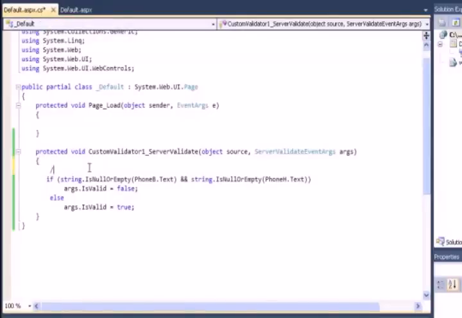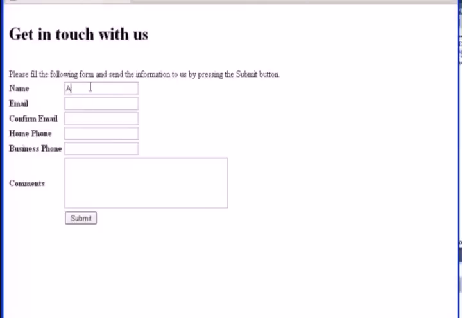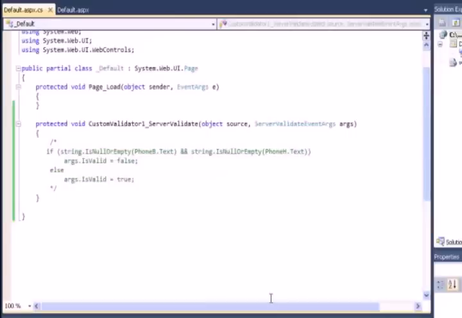Now let me show you what happens here if I didn't validate on the server. So if I had not written the validation process on the server in the code behind file with my C# code, and if I had run this page essentially without the server-side validation, I'll type the name, I'll type the email address, I retype the email address, I leave these two empty, and I type a comment and I submit, and the page gets submitted to the server, and the server would process this page.